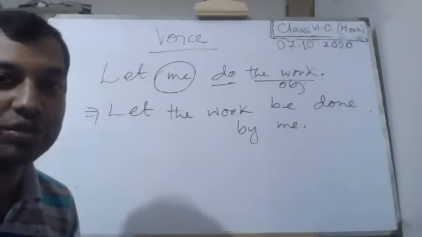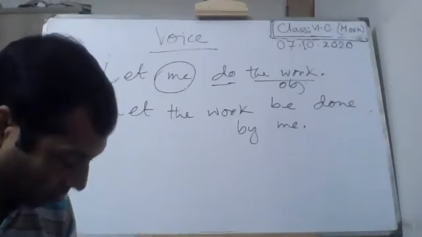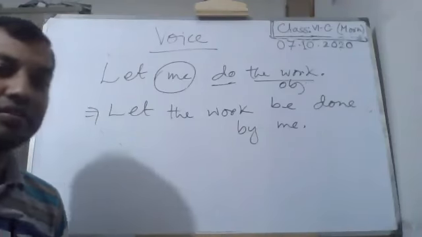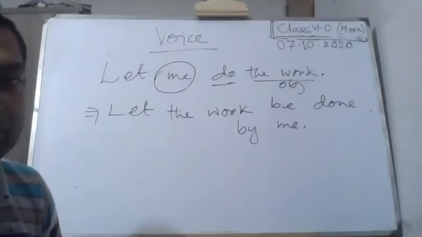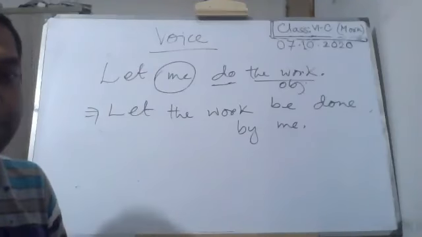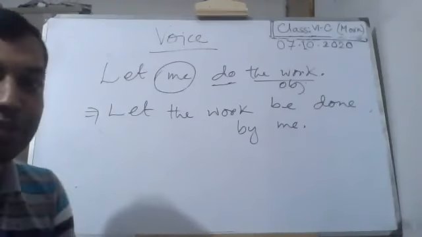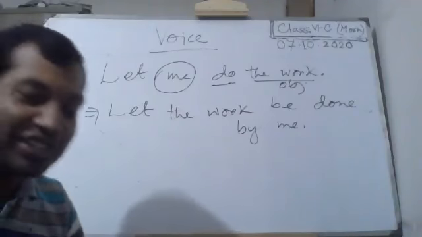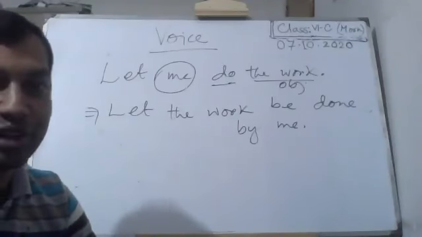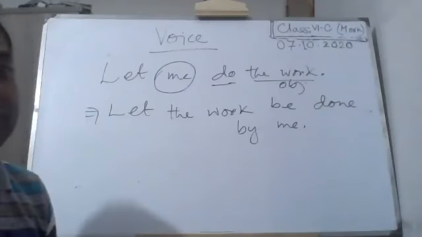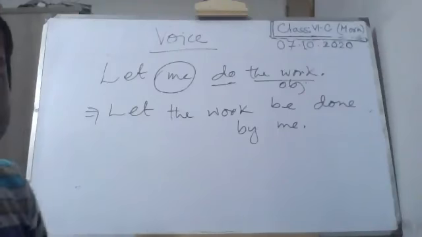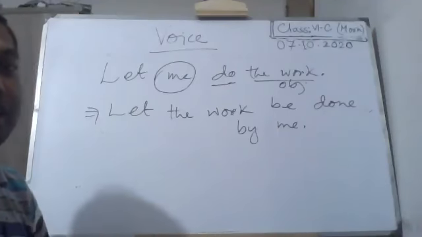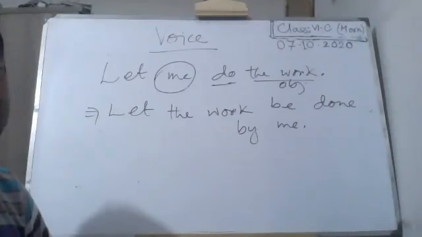Any other question? Can two auxiliary verbs ever occur in a passive? Never, never. If any book has that, it is a printing mistake. The people who make these kinds of books are well known to these kinds of things, so I think this is a printing mistake. Let me do the work. Let the work be done by me.